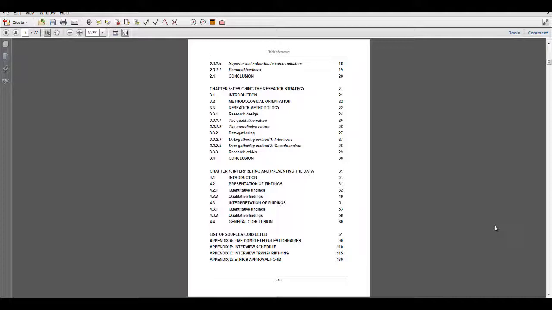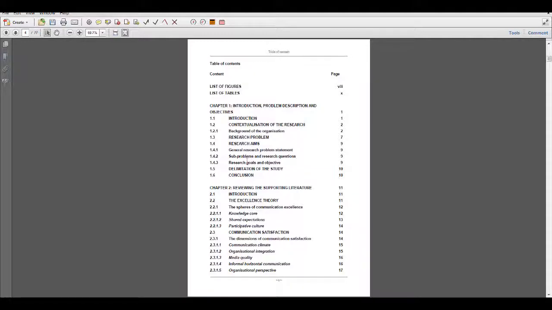Another two things that I want to show you here is that each chapter in the portfolio has its own introduction and conclusion. If you have a look at any academic book or even a master's dissertation or doctoral thesis, you will see that each of the chapters will have its own introduction and conclusion. You should also have an introduction and conclusion for each chapter, which outlines, introduces, and concludes the chapter specifically.